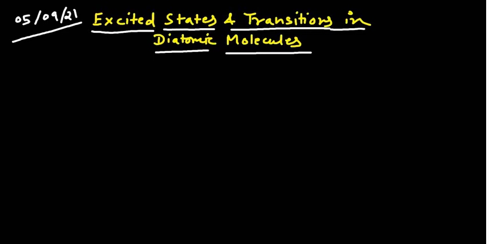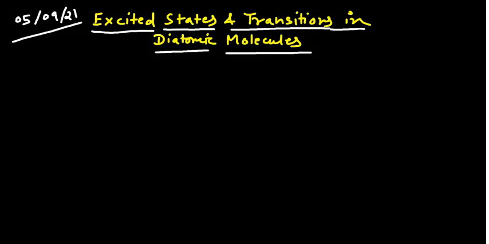So guys, in today's class I am going to discuss the excited states present in diatomic molecules, and then we will see the types of transitions which may be there in your diatomic molecules. Okay, and then we will check the conditions, which transitions are allowed and which are not allowed. Before going into the details of today's lecture, let us recollect what we have done so far in the last two lectures.